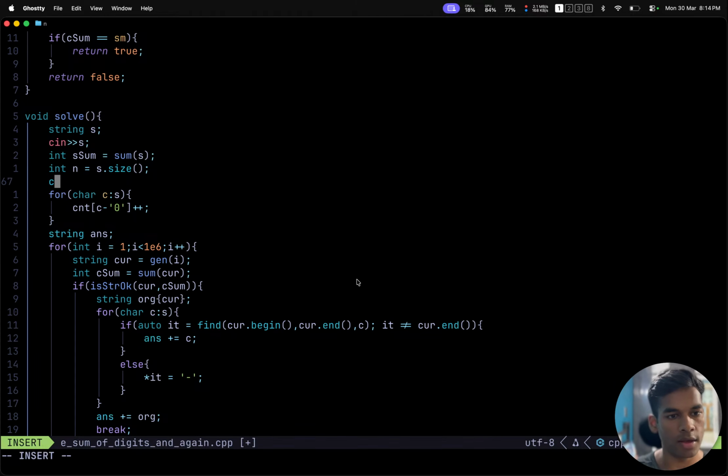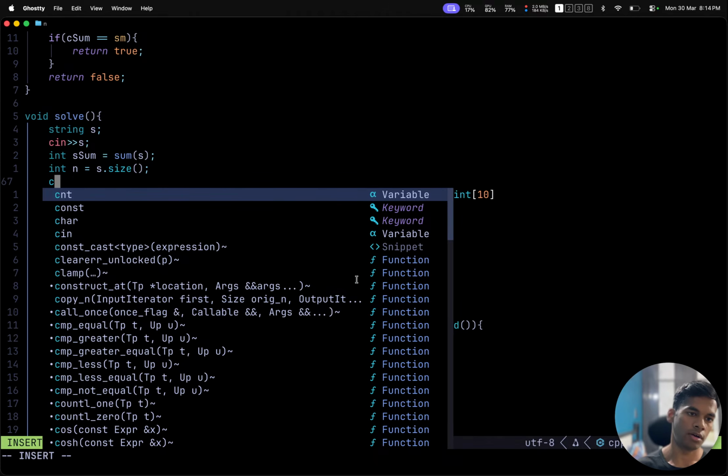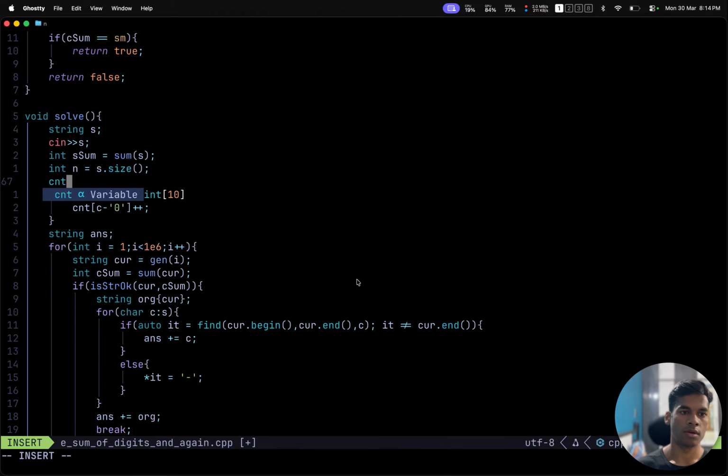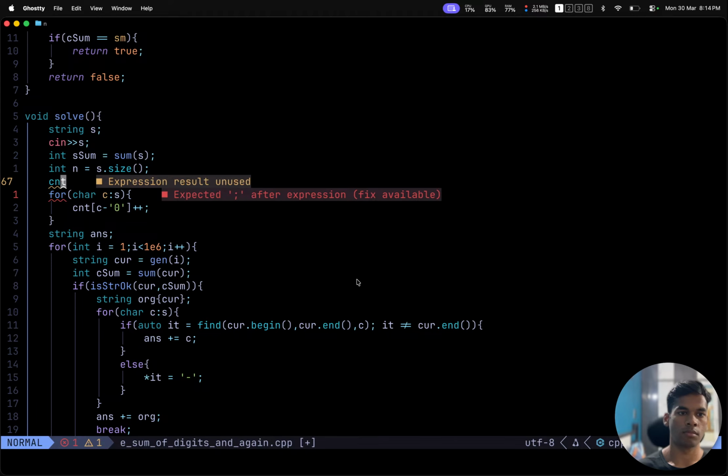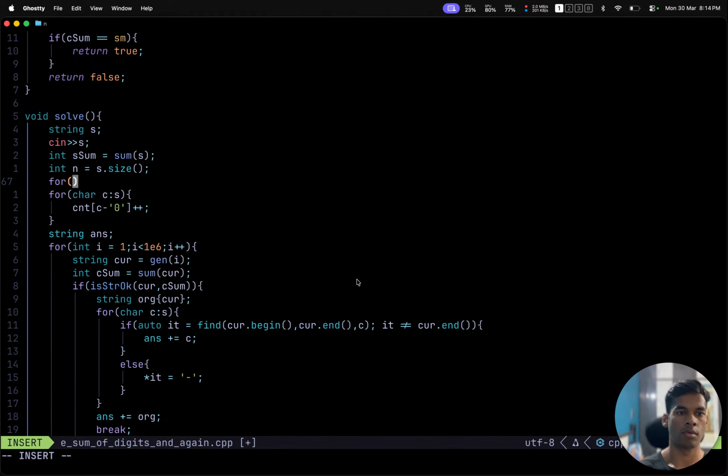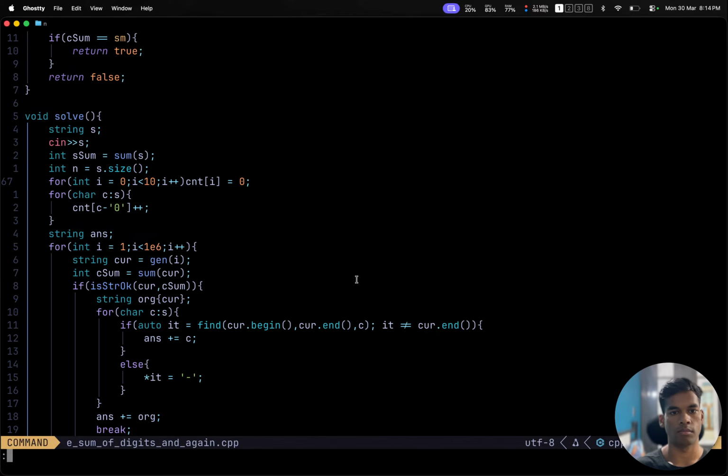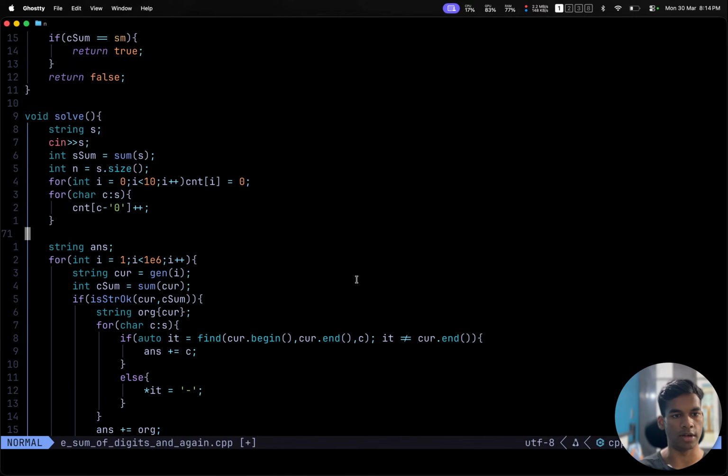Yes, here we have to reinitialize this CNT: for i equals 0, i smaller than 10, i plus plus, CNT i equals 0, and then fill up CNT i.